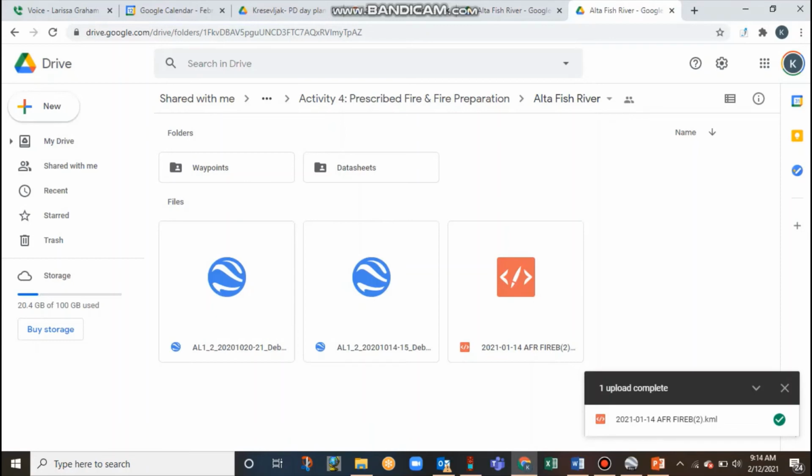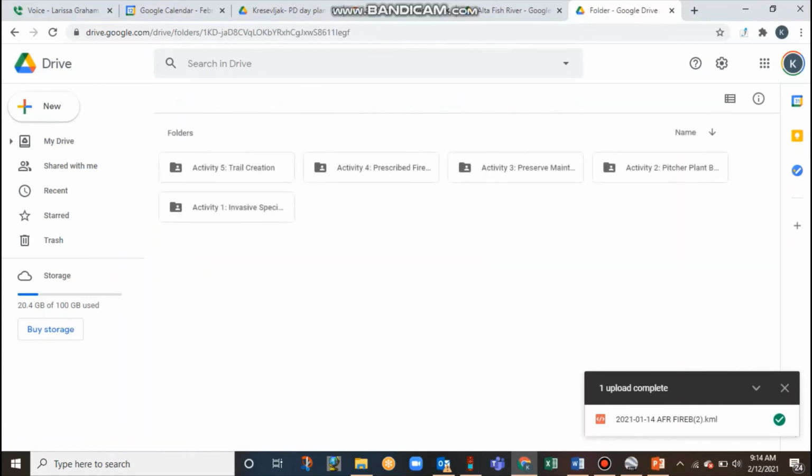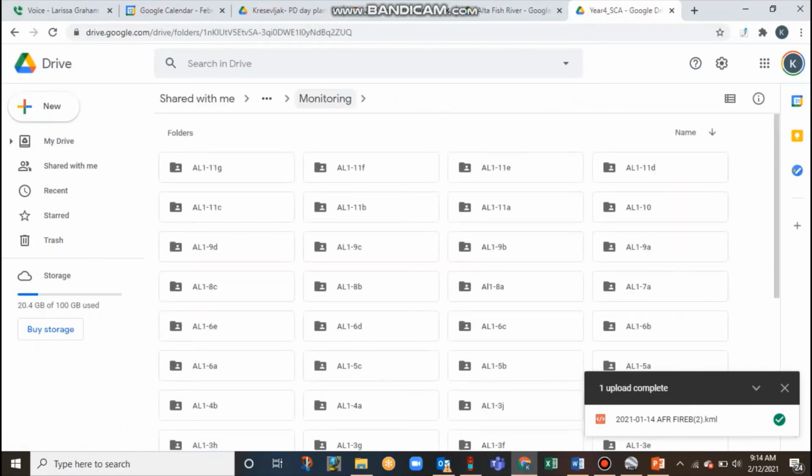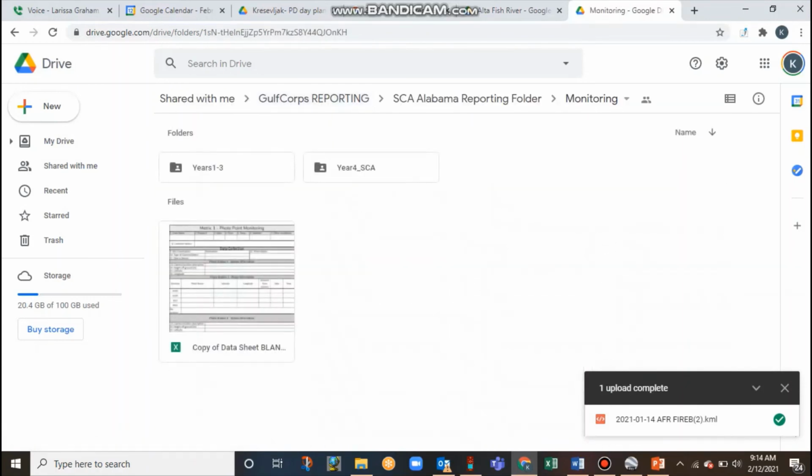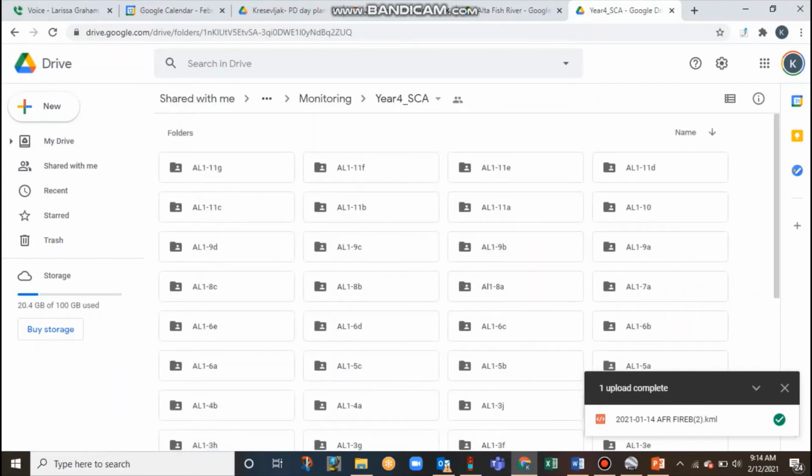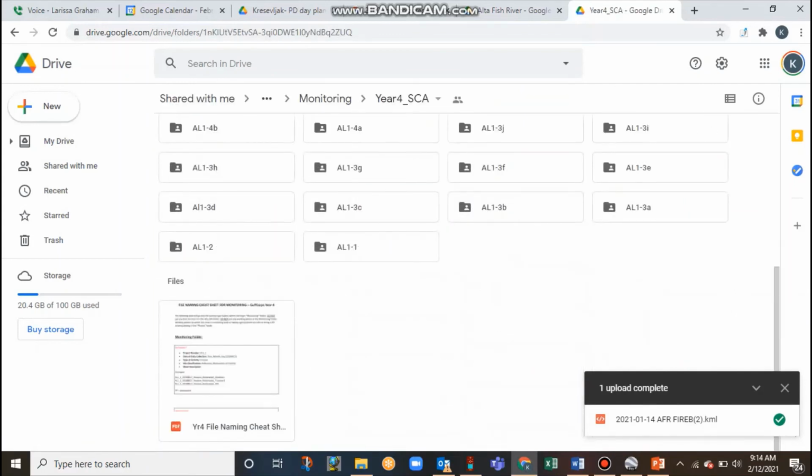And you can find that information by going back out to the beginning of the year 4 monitoring folder. Scroll down, and you'll see here there's a year 4 file naming cheat sheet at the bottom of all of your materials.